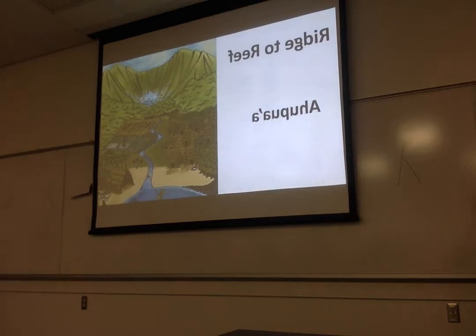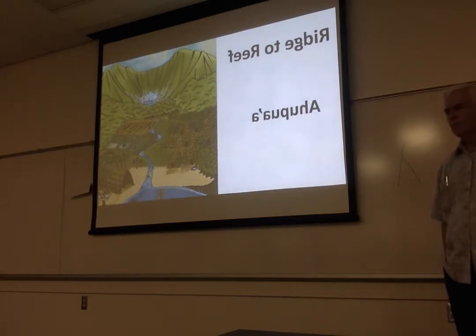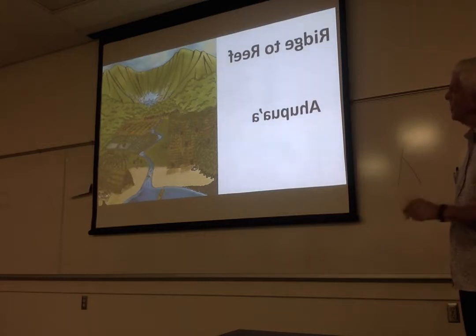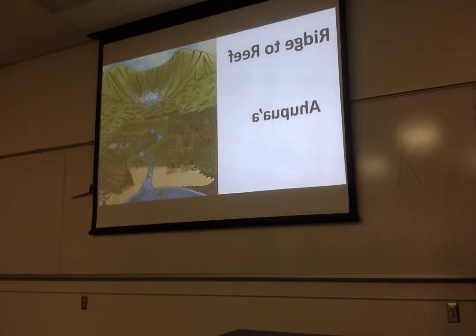Today we're talking about the terrestrial runoff of sediment and nutrients. I just have to start by showing you this word in Hawaii, and you probably all know it, but coral reef scientists around the Pacific use this word, ahupua'a, and the Pacific Islanders had a much better concept or understanding of ecosystems, I think, than people on the continents, because you had from the top of the ridge down to the coral reef within view at one time, and their extended families or villages would, this would be their jurisdiction under one big watershed, or ahupua'a, I knew that word for years.